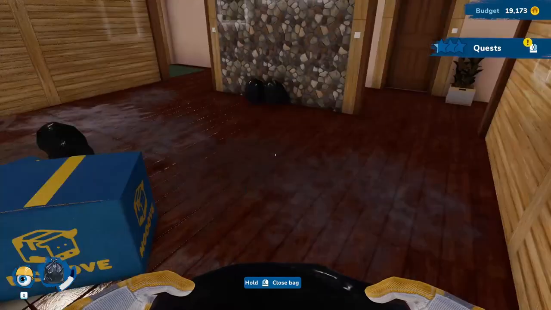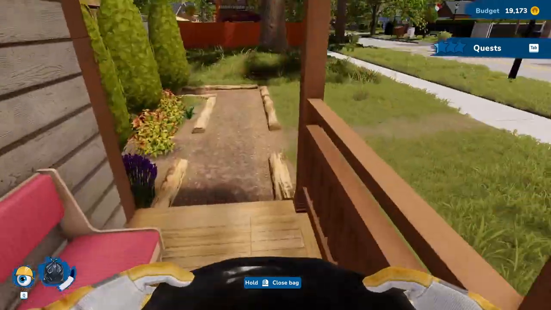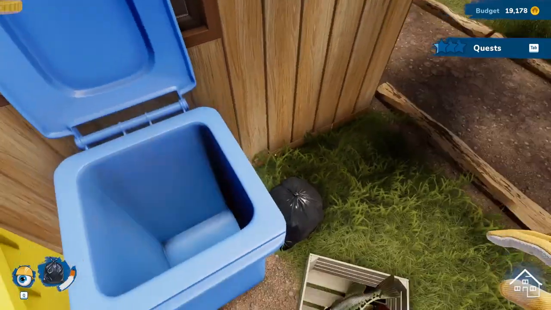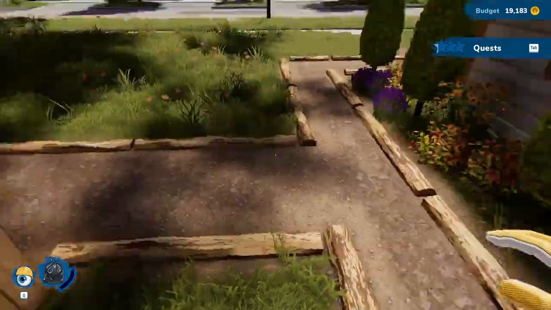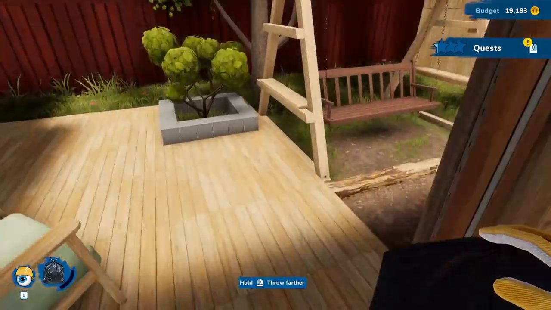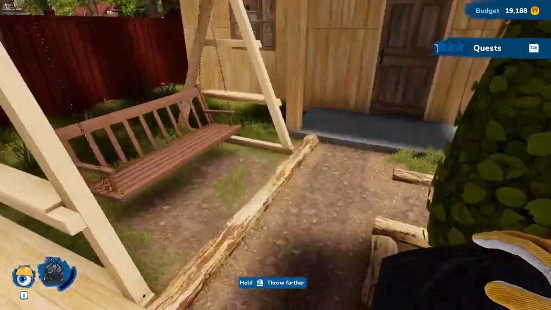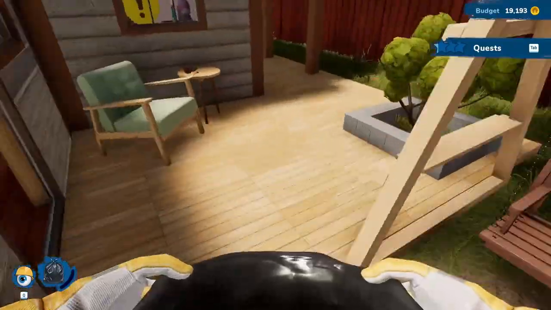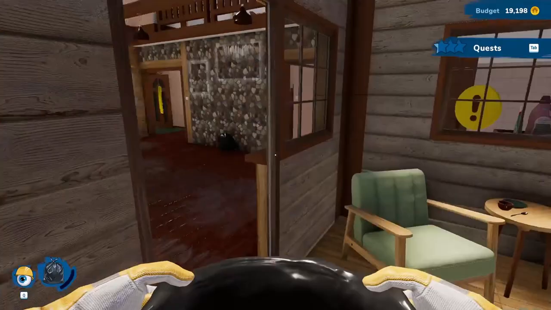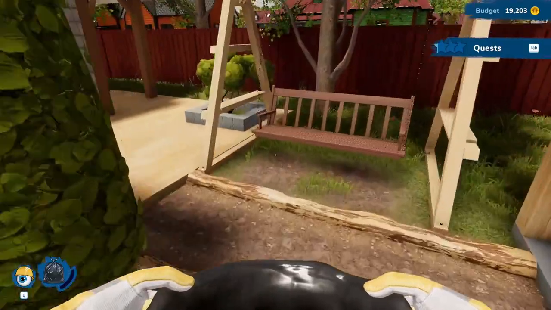Okay, where was that trash can? I think in front of the house, right? Have you seen it? Yeah, so far. Come on. Okay, we got more in here. Getting dizzy in here. I don't know about you guys, but I am. Okay.